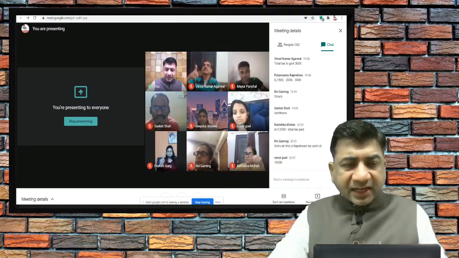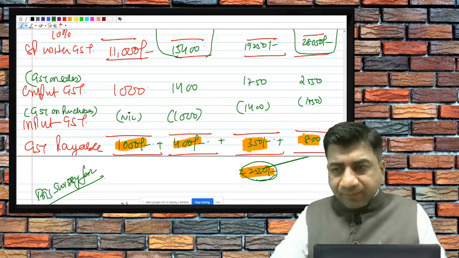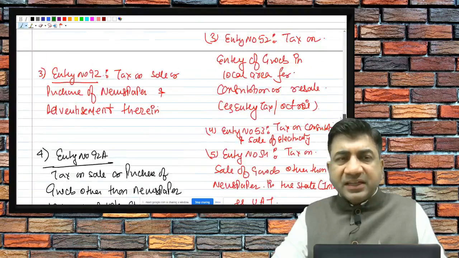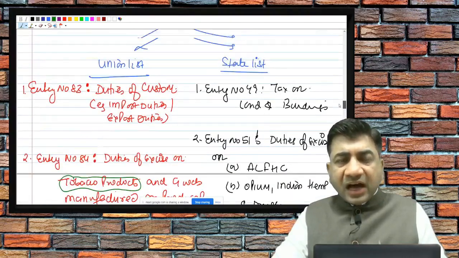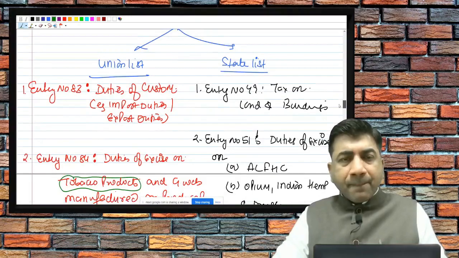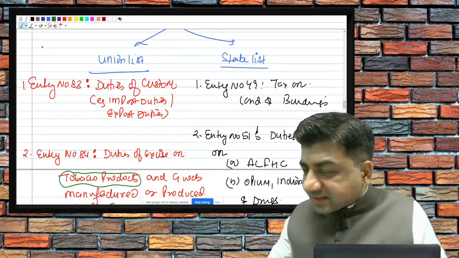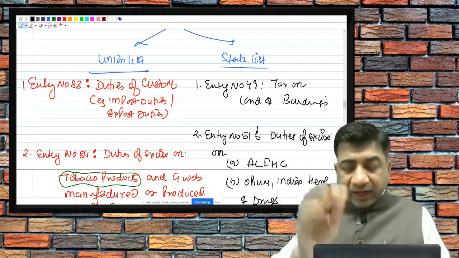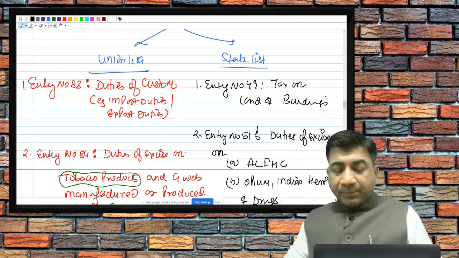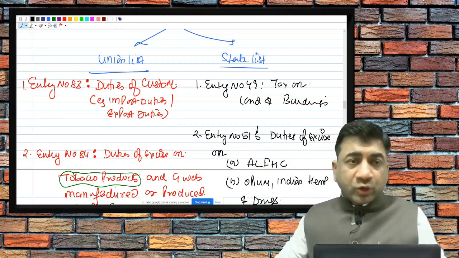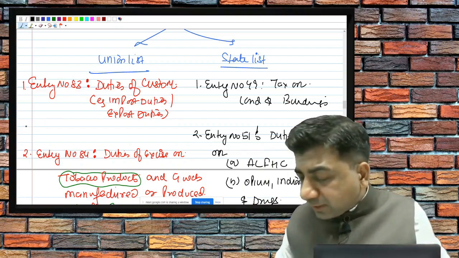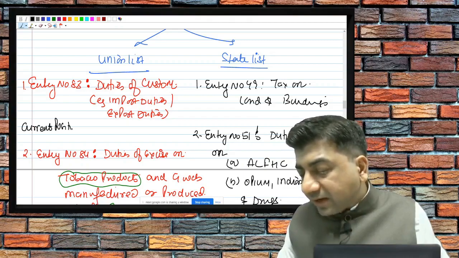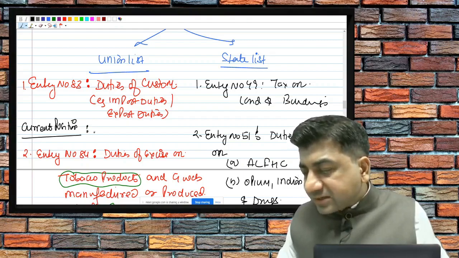Great. Let's take another example. Now let's come back to the entries. After GST, how are these entries? Let's see. This entry is the same. Now with a different color pen or a pencil, I want you to write, so that you can know the difference. So write current position in a different color pen, or you underline it. It is the same.